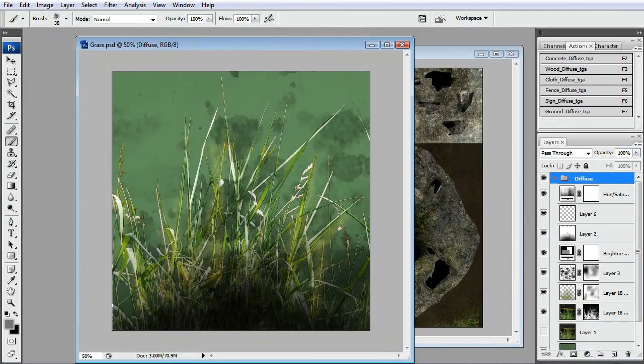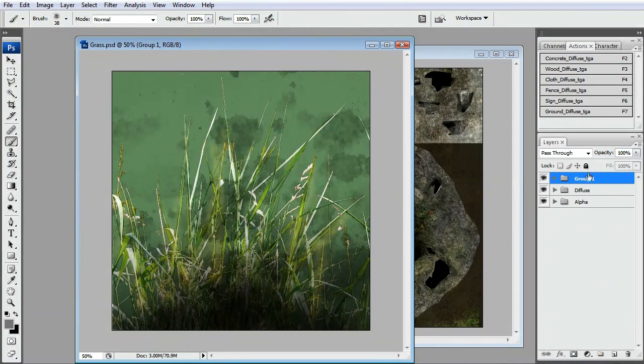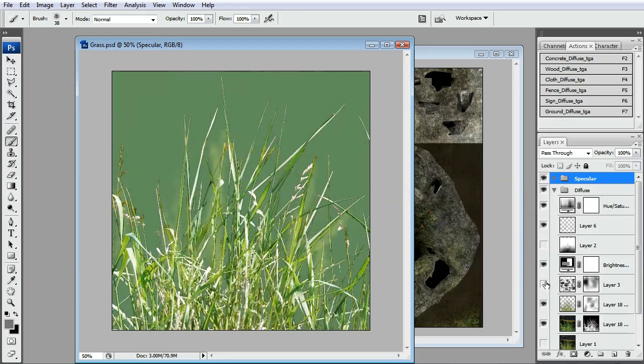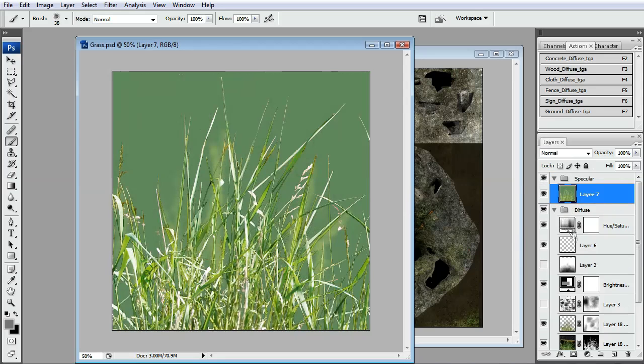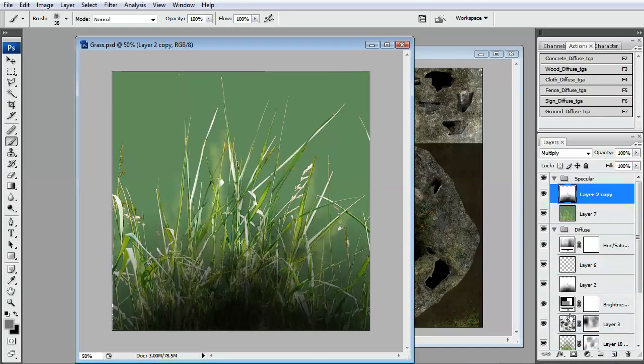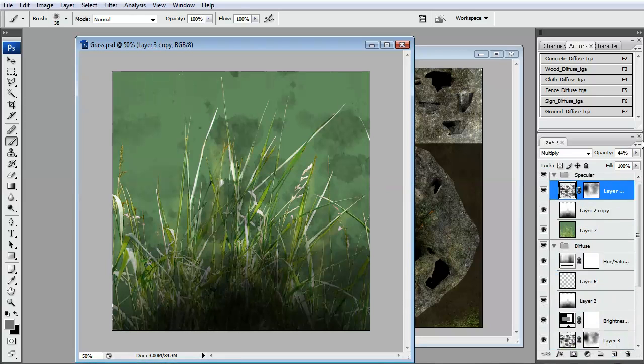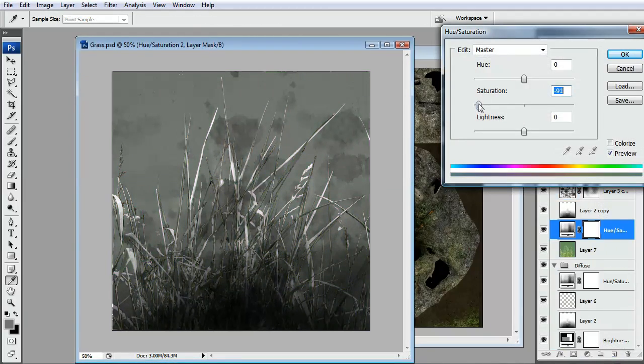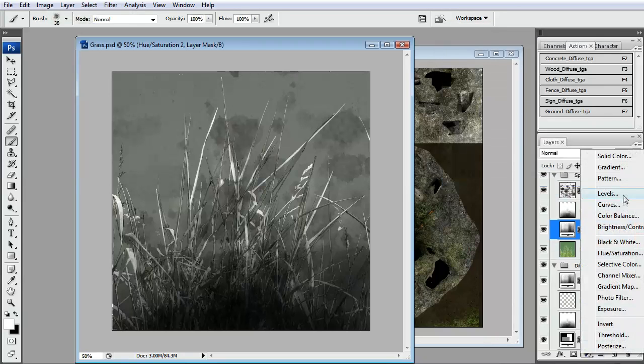So we'll name this diffuse, specular, and turn all that off. Copy paste, duplicate it, and desaturate it.